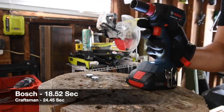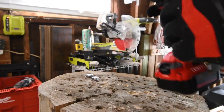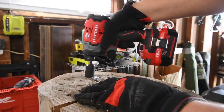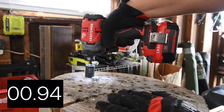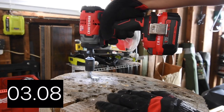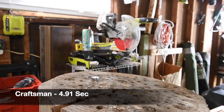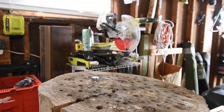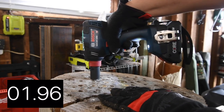Should be it. That is time. All right, I'm hoping that this Bosch 1/2 inch to 1/4 inch hex adapter survives. I'm hoping. All right, let's take it out. Ready? Go. Not bad. That's not bad taking it out. That was actually a pretty good time. All right, ready? Go.